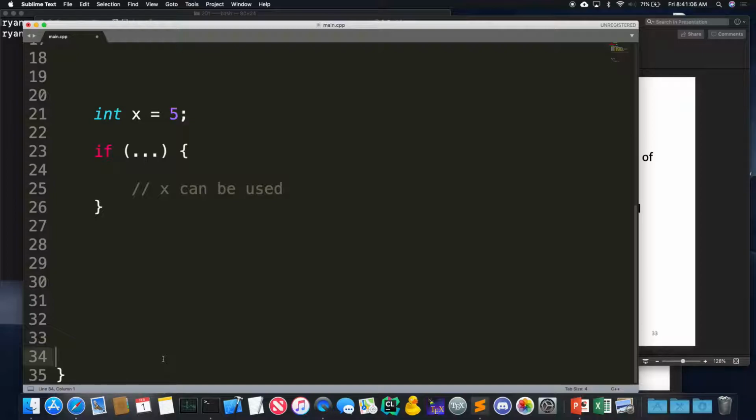So anywhere from where it's declared down, but if I declare a variable y inside here, inside the if statement, then the matching closed curly brace is right here on 27. So y here can only be used from line 24 to 26. So it can't be used outside of its context in a certain sense. But it can be used in a deeper scope than what it was declared in. So x is in one scope. The if statement introduces a deeper level of scope, and so x can be used in that one.